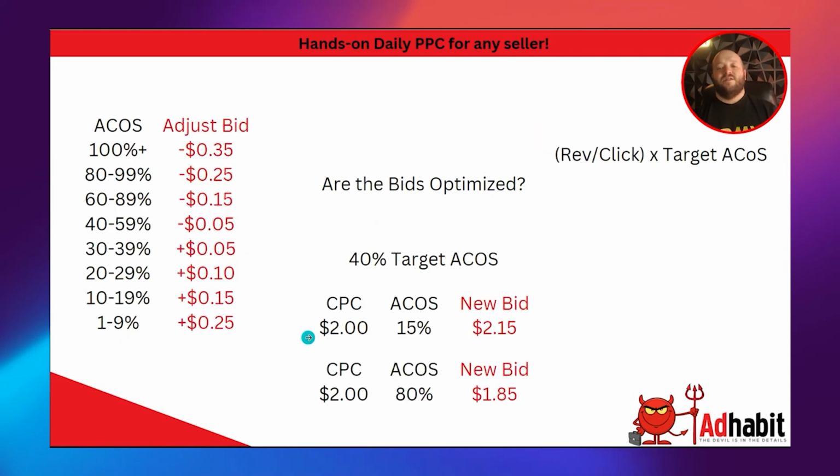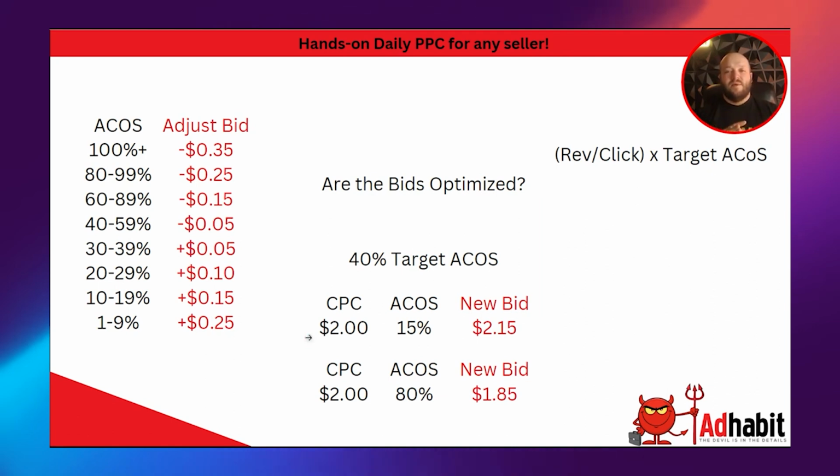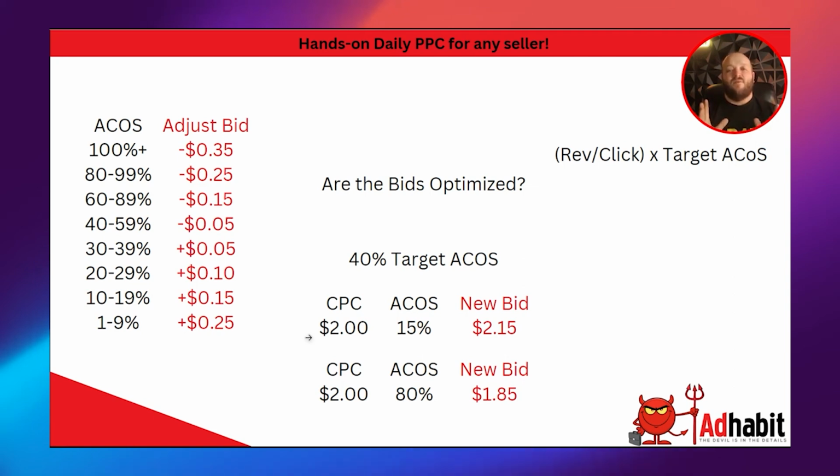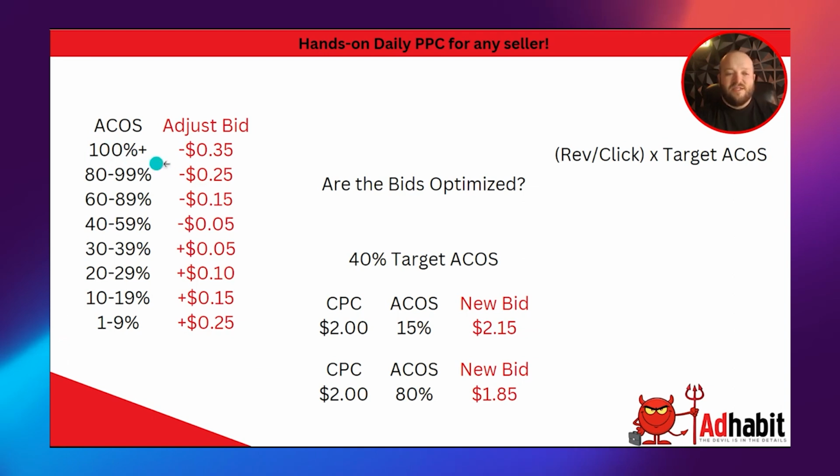All right, now I just made this quick slide on adjusting your bids a little bit because I've noticed people have been a little bit confused by that in the past. So there's a lot of different ways to do it. There's the iterative method over here that you could just use, just set up brackets, like, okay, if it's between this ACOS, this is what I'm going to do. You could do this by actual physical amounts like this, or you could do this by a percentage, maybe 5, 10, 15, 20%. And then you could do the same thing here, 5, 10, 15, 20% in the opposite direction, right? Instead of doing the fixed amounts, you could do percentages. And then you could use revenue per click times target ACOS. It's a very popular formula that tons of people use.